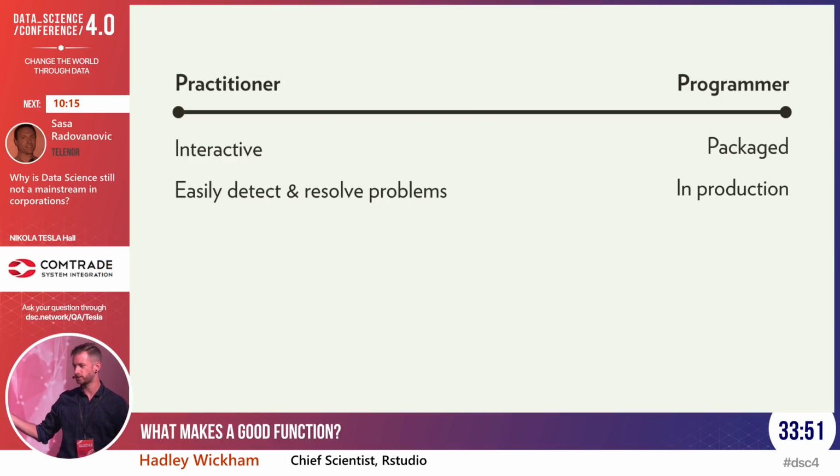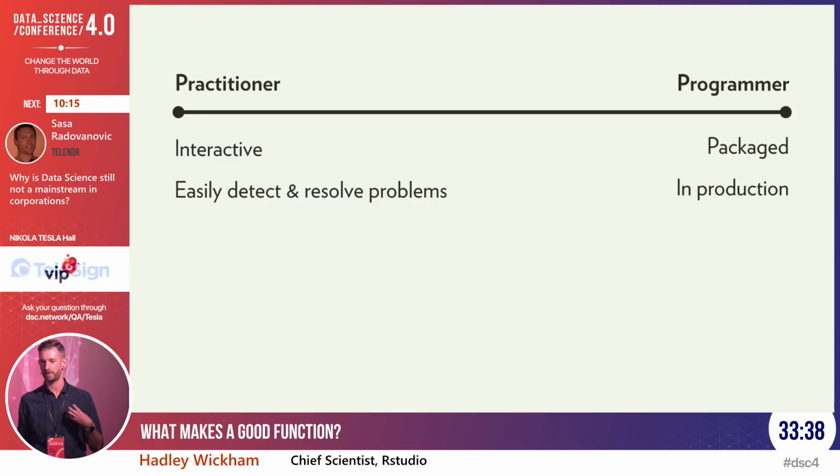At the other end of the spectrum, I think there's more of a programmer mindset, where you're no longer directly interacting with the data, but you're interacting with it via some kind of intermediary. So you might be someone like me who writes packages. I don't really do much data science anymore. I just make tools that other people use to do data science. Or you might be putting your data science code into production, where the code is not running right there in front of you on your computer, it's running on some other computer that's a little bit harder to access.